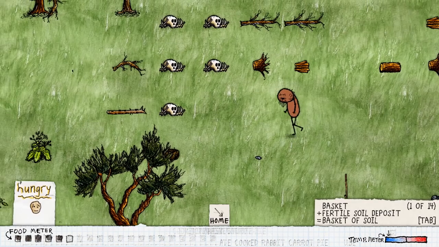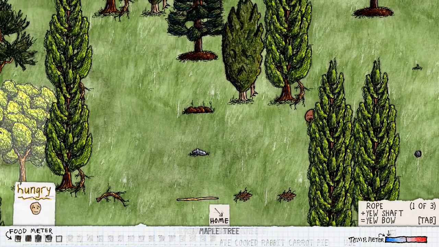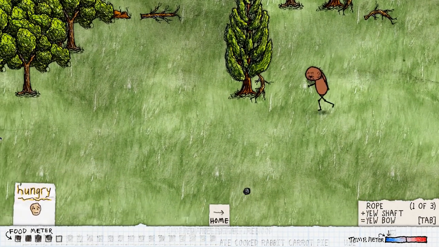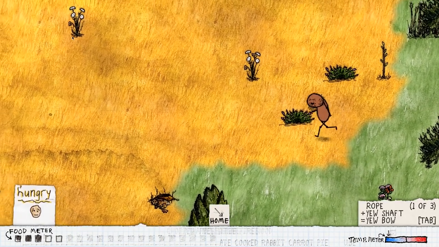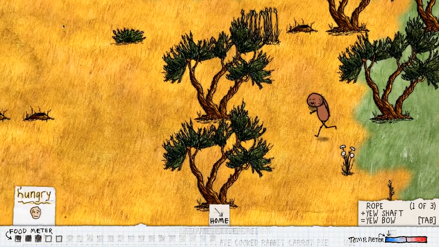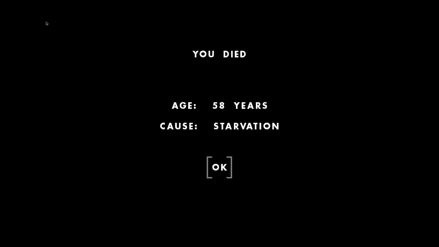Bye. Let's see, I think there's a snow biome somewhere around here, and I know for a fact that there are gold veins in the snow biome, so maybe we can find one before we die. This is server one, by the way, so I'm gonna try to respawn here and help complete that. Oh crap, starvation.